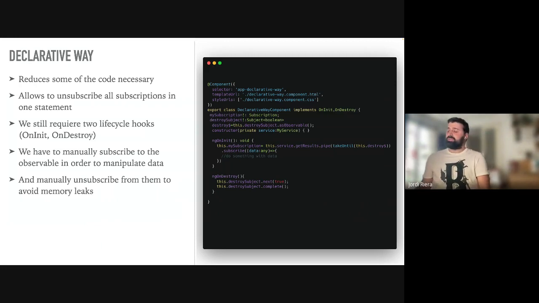The advantage of doing this is here you're starting to use RxJS in a more detailed, more proper way. For instance, when we get the results from the subscription here, we're using an operator called takeUntil. The takeUntil allows the subscription to go on until the observable passed inside emits. So that allows us, in the ngOnDestroy, to make that one observable emit, and we close all the subscriptions in one go.